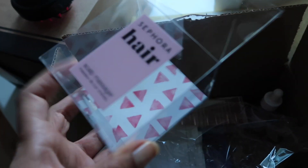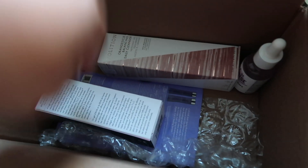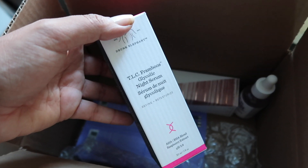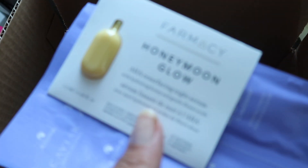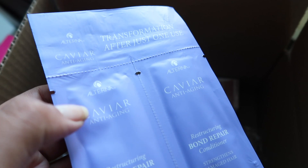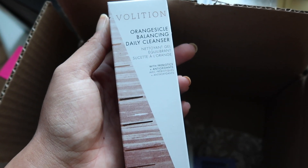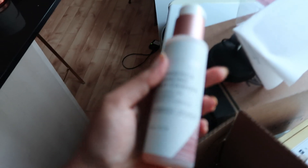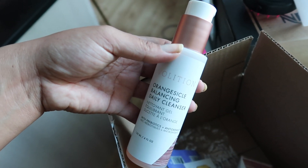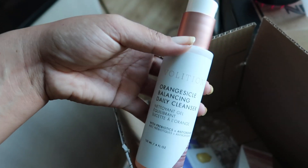Then I did a little Sephora order. I picked up this Sephora hair scalp massager — it sounds like it's going to feel really good in the shower. I also got another Drunk Elephant TLC Framboos, because I feel like that's one of the things that makes my skin look good and my skin is so bad right now. I picked up Isle of Paradise self-tanning drops in dark — they were doing a welcome back sale. For samples I got the Farmacy AHA and Caviar by Alterna. I really like Alterna stuff. And I had to get this cleanser — the Orange Creamsicle Balancing Daily Cleanser by Volition. It better smell like an orange creamsicle, because that's literally the main reason I bought it. It smells more like a melted orange popsicle but it does smell good. It's supposed to have prebiotics and antioxidants — a gel cleanser.